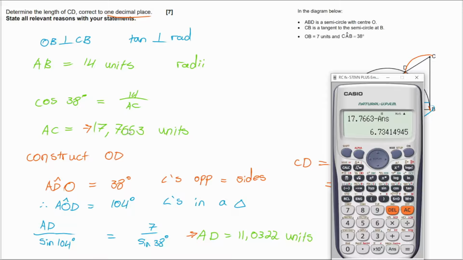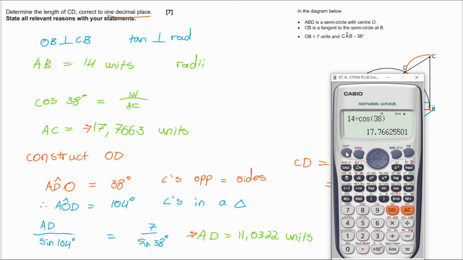One thing I want to show you is, if you don't want to round over here, it's a bit tough keeping this answer. We worked it out over here, right at the top. If you're not comfortable working with 4 decimal places, you think you're going to get it wrong and you want to keep all the decimal places, I want to show you one thing you can do. Remember, the way we got this is by doing 14 divided by cos 38. That's how we got that.